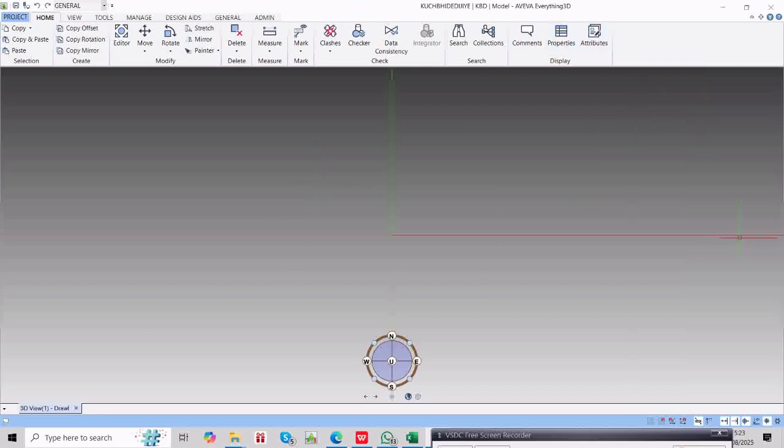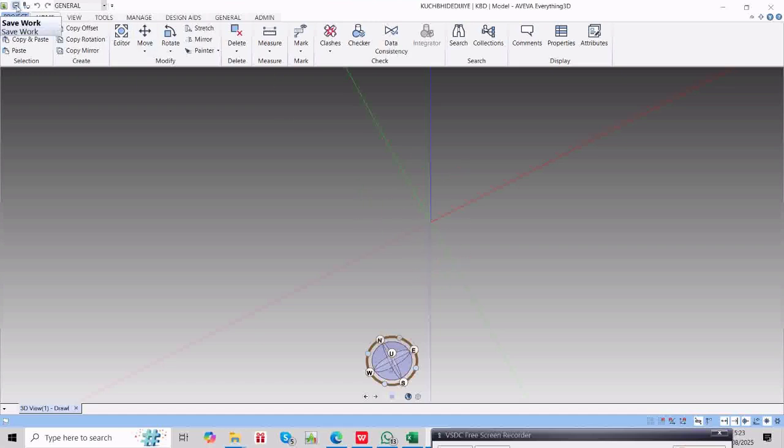These are the things which I opened in the last session. When you log in for the first time, you will have these things. Okay, so this is called the canvas, where you are going to model your items. It can be equipment, structure, piping, cable tray, whatever you want to model, you can model in this space. Now as you can see, there are axes, green, red and blue. The green axis is your north-south direction, the red axis is your east-west direction, and the blue axis is your up and down direction, right?